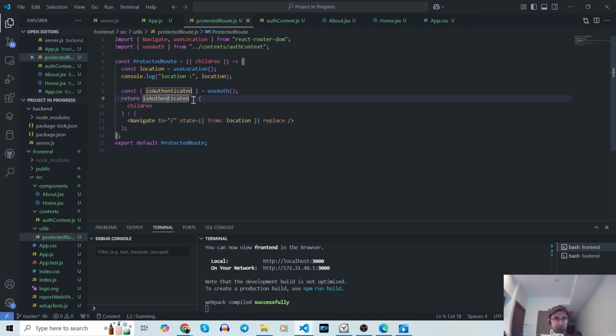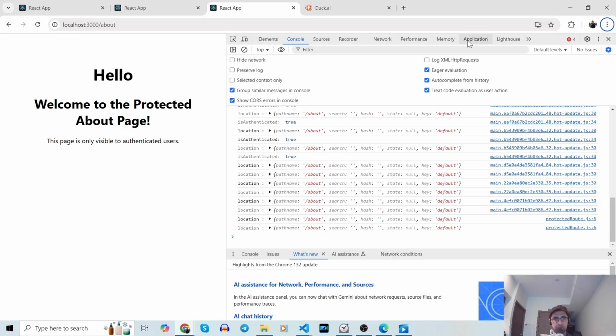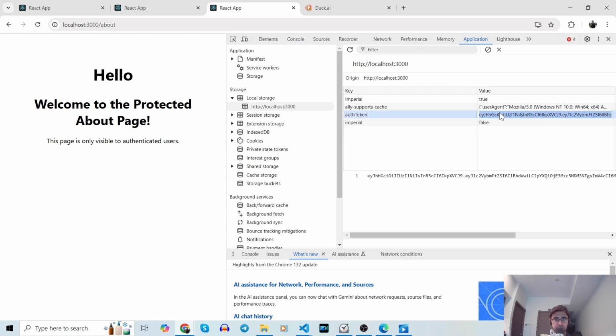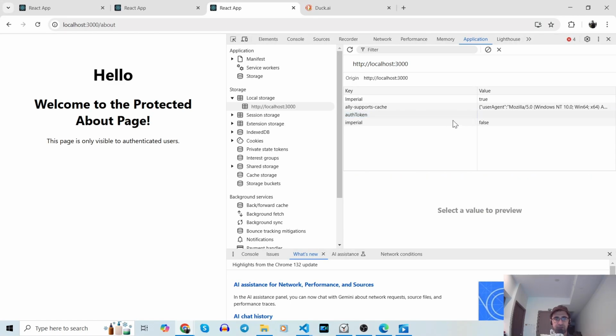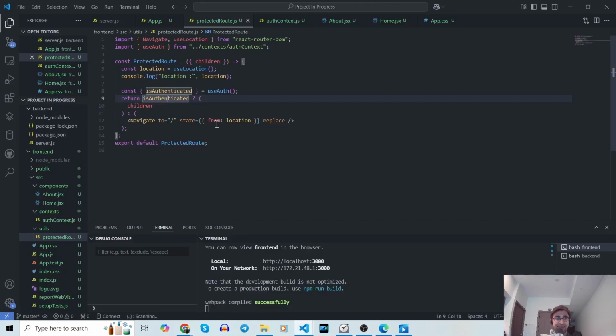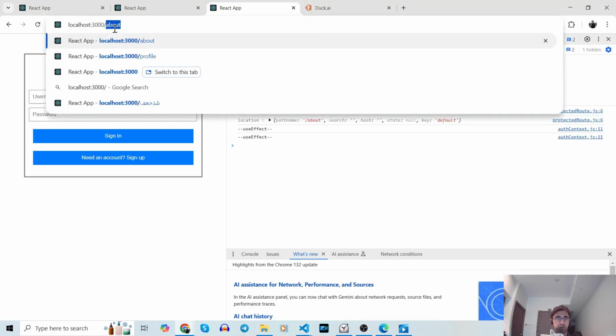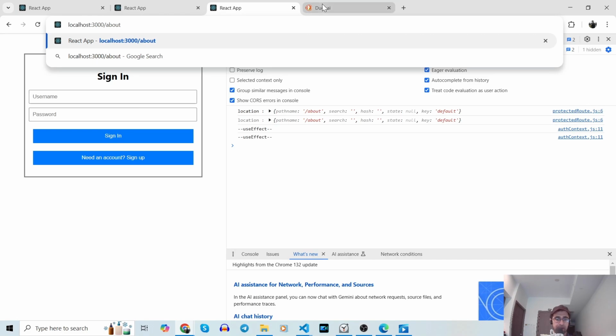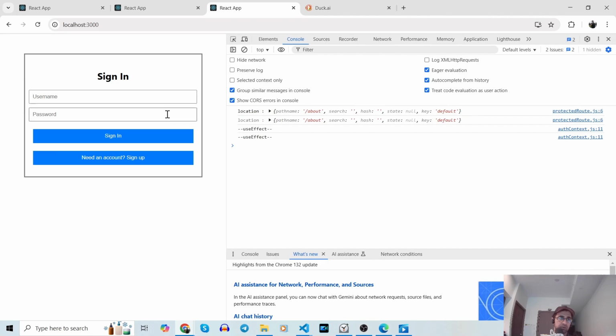Okay, let's now test the authentication status false. What if the user is not authenticated, right? So I'm going to head back to application. We know the user has already stored this value. I'm going to delete this value as if it has never been there, so we don't have any auth token here. Okay, now I'm going to refresh the page, and there is no authentication. The authentication is false, so the user is navigated to the main component. And again, if I just try to navigate to about route, it just redirects back to the localhost 3000.